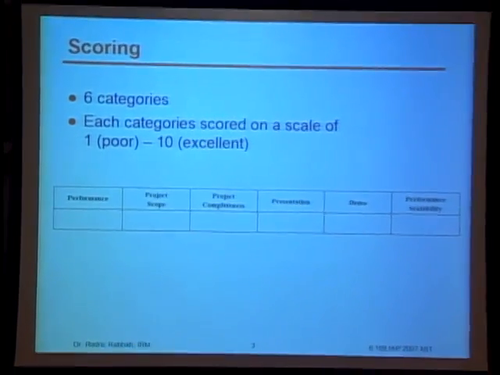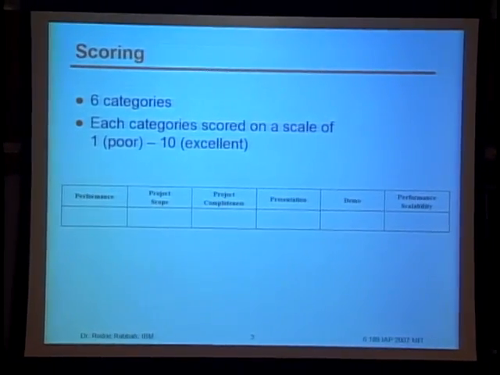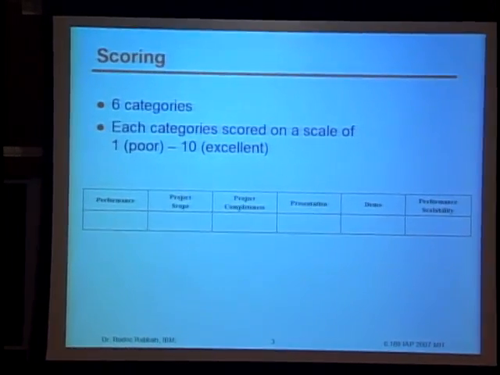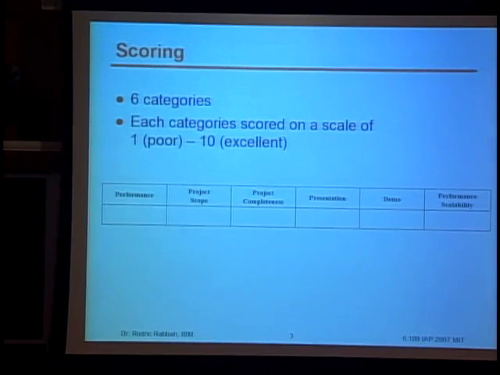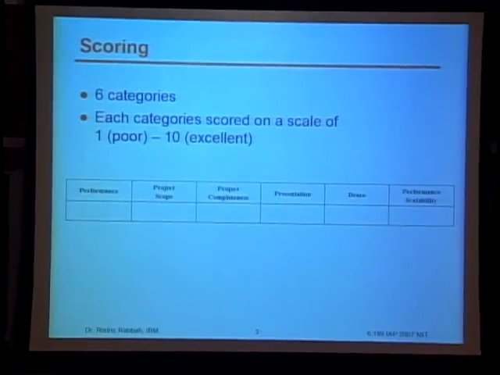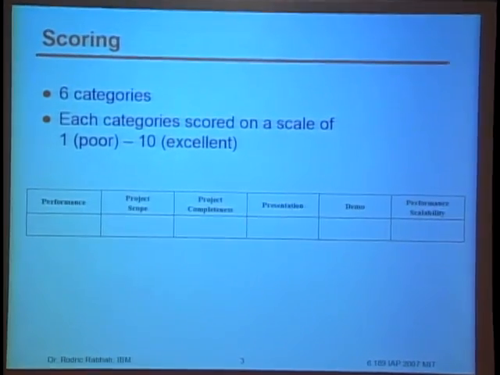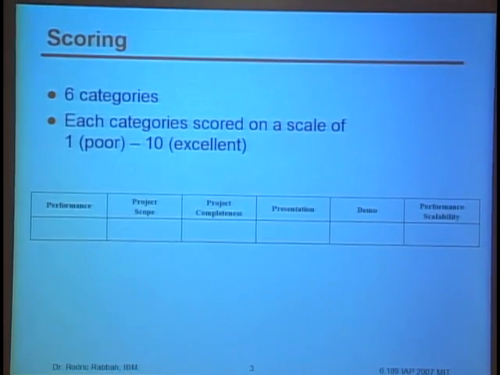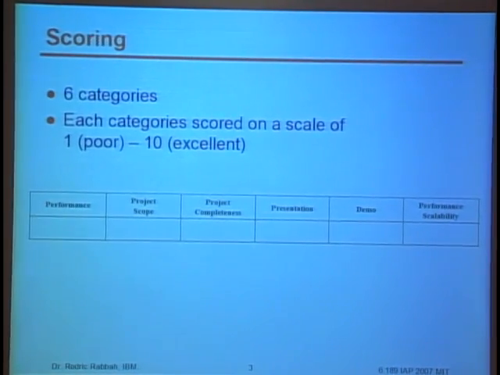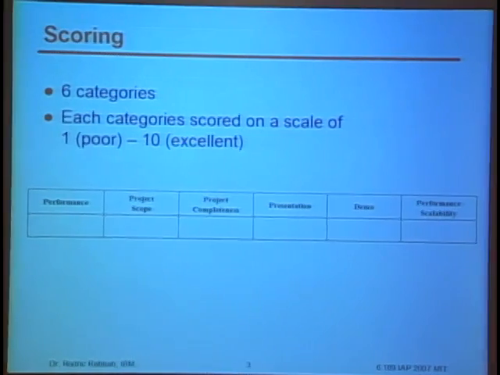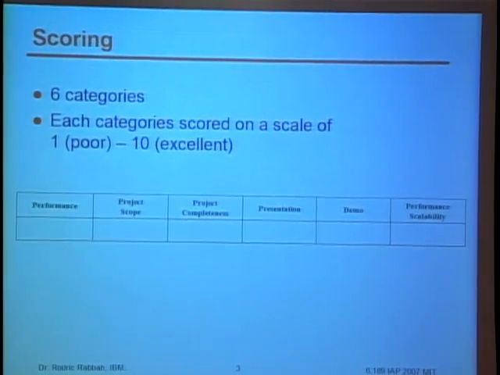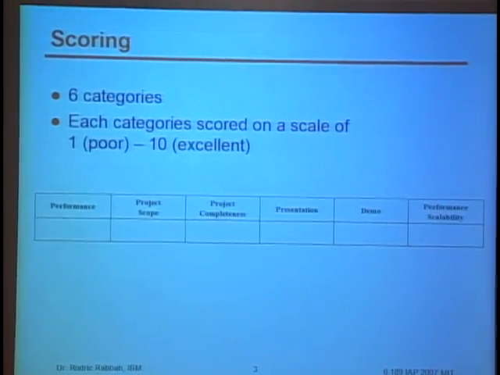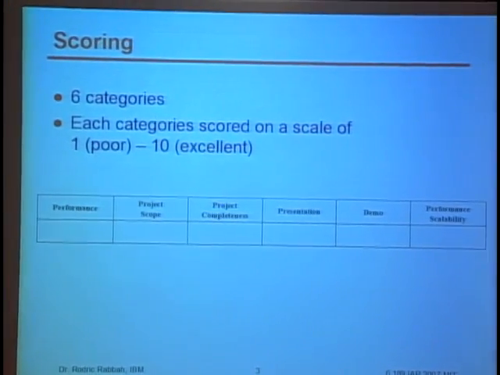There are 6 scoring categories. Performance, and this first category is essentially what your performance metric is. You're going to define it, hopefully, and then you'll tell us how well you did. Project scope. This is essentially a measure, because each of the projects were different. You pick your own projects. We'll try to get an understanding for how much you tried to cover in your project and what you actually did achieve.